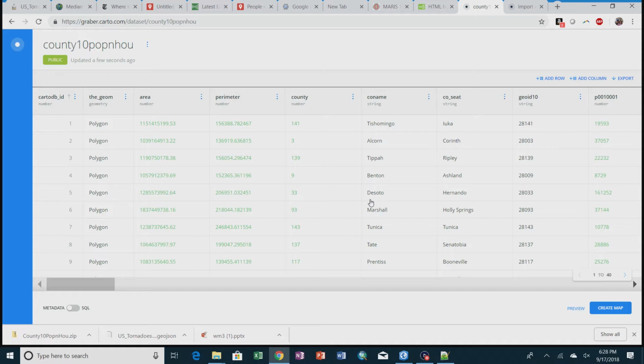So it's actually converted it to the format that they have all of their data in, which is in this database called a Postgres SQL database. It's an enterprise database, like you might have heard of Oracle or Microsoft SQL Server. It's an open source database. And so the data is stored there.